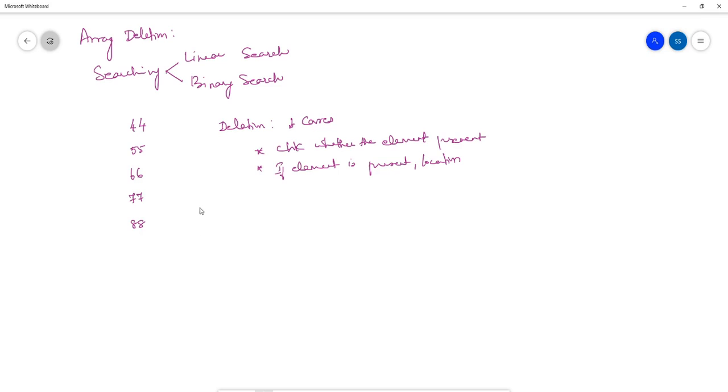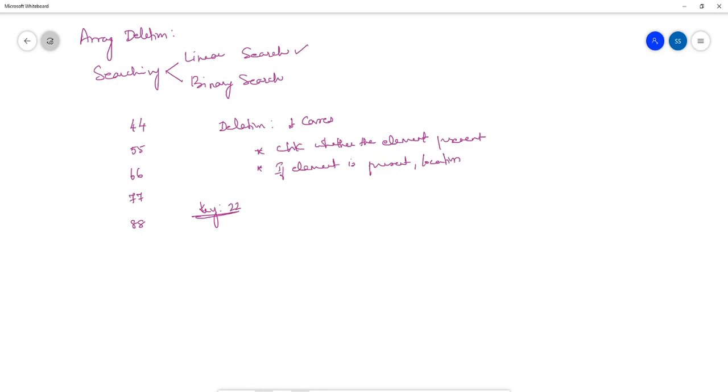Supposing that the user is trying to delete an element, say 22. So first thing we need to identify is whether this 22 is present here in the given list of values. So how to do this? One thing is to do a linear search. Check for the presence of this 22 at every position. So what we do is we take the search key and compare that with the very first element of the list. So 44 and this is 22, which is not equal. So we move on to the next position.